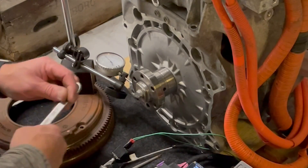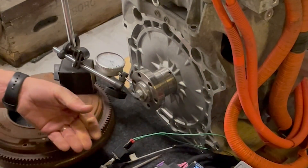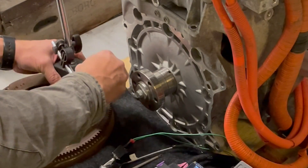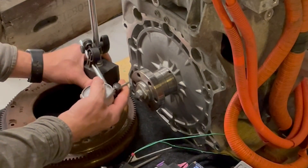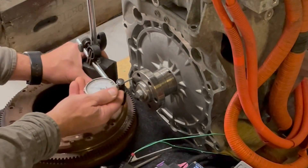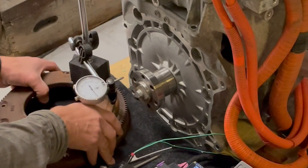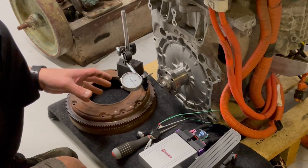I'll show you guys how bad it can be when it's completely out of center. Now we are up to fifteen hundredths of a millimeter — that's way too much. Looking at the other plane — this is not okay at all. But as you saw, I think I can find the center, and with very strong Loctite inside those splines I can make this work. I hope so anyway.